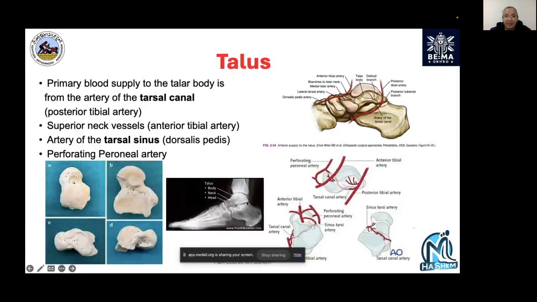Blood supply to the body is retrograde. How is it retrograde? Posterior tibial is coming from the back, anterior tibial is coming from the back. How can the blood supply be retrograde? Yes, retrograde to the body, not to the talus. Because as you see, the artery of the tarsal canal, the anterior tibial, the perforator peroneal, the artery of the sinus tarsi from the anterior tibial, all are in front of the body. And they go through the vascular foramina in the neck and go from the neck back to the body. That's why the body of the talus is the least supplied by blood, because it's a retrograde supply.